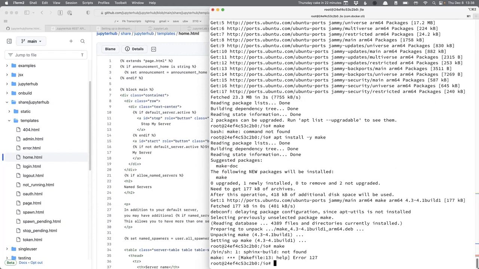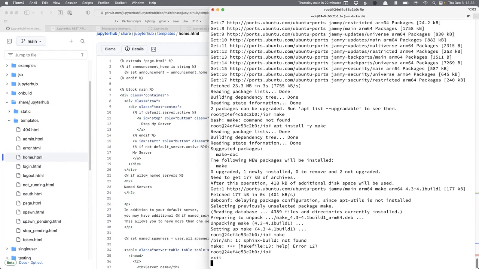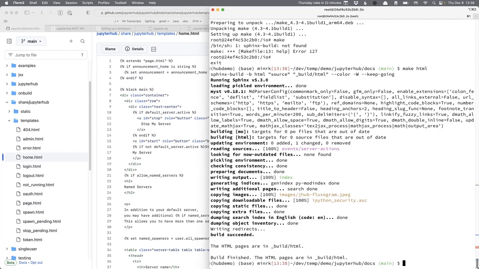So make html is build HTML docs. So you can apt install make, and make is part of the system on the Mac. So it's likely that however you got here, you ended up with make, but just in case, you can install it with that.